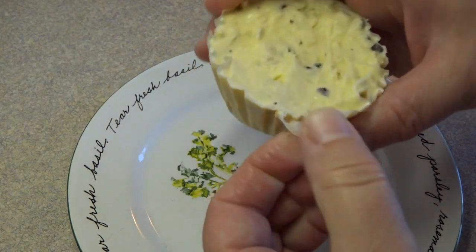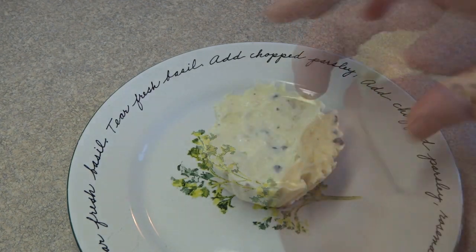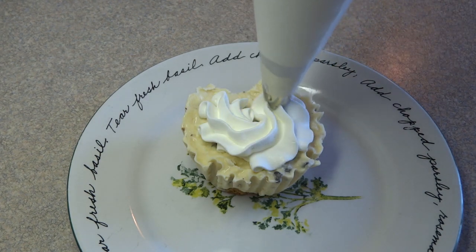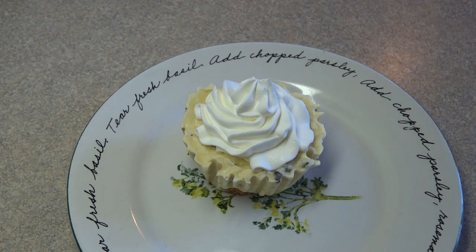Which is the removal of that paper liner. So peel off the paper liner before you serve them. And you can also decorate with a little bit of whipped cream — in this case I'm using Cool Whip, which is a dessert topping. Putting a little bit of Cool Whip on the top and then adding a little miniature chocolate chip cookie as a garnish.